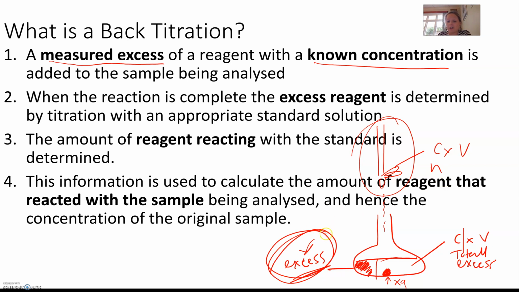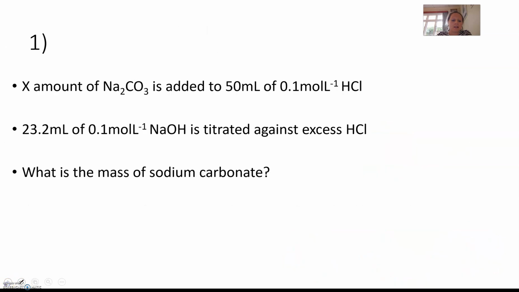And if we know how much reacted with the excess, and we know the total amount that was added at the beginning, then we can take the total, subtract off the amount from the excess, and that'll tell us the number of moles of X. And if we know the number of moles of X, then we can times it by the molar mass to get the mass of X. And this is just one type of example. So I'm actually going to do an example so hopefully it makes sense.